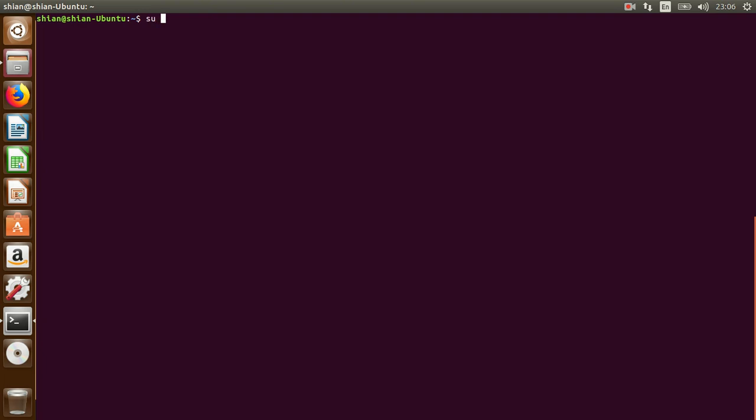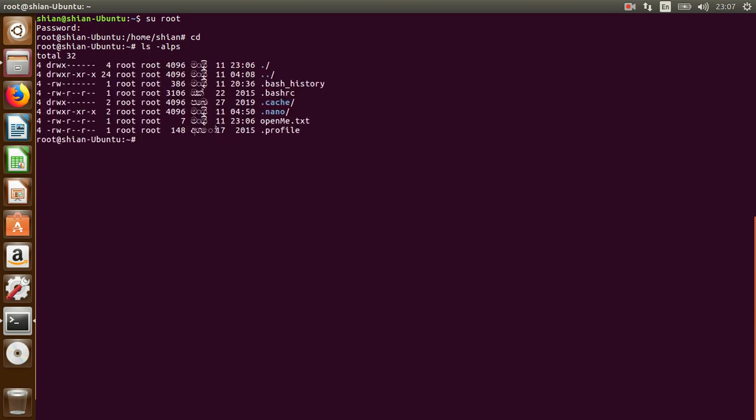Let's switch to the root account. Now I'm going to give my root password, cd to the home directory. Let's see, ls -alps. It shows all files in the root directory. Yes, here it is. I have created this.